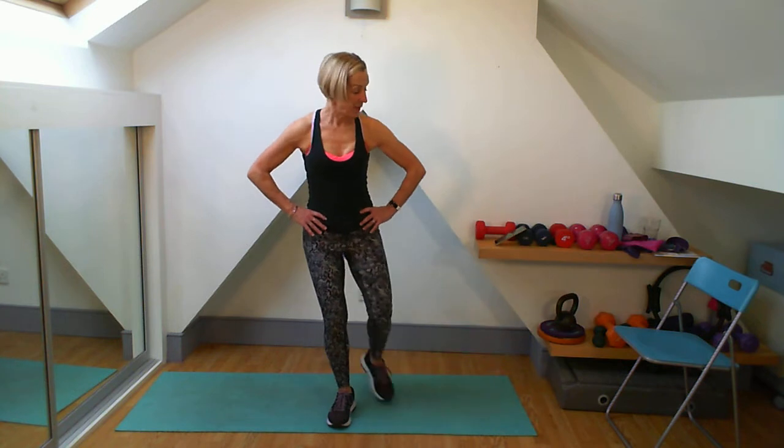Okay, so I've just swapped legs for my other two. So again, the weight's going to be kept on this leg. Core pulled in. Fingertips on my hip bones. Ready to go. 3, 2, 1, and off we go. Down and lift up. Good. Get me that drop.